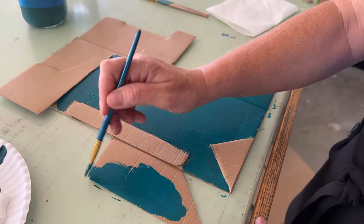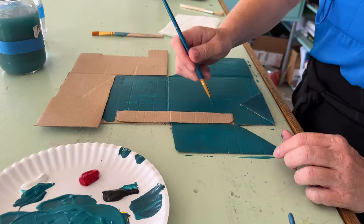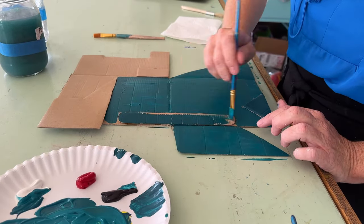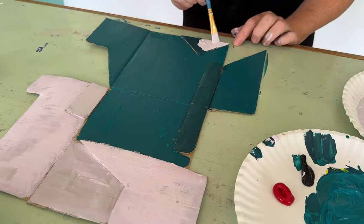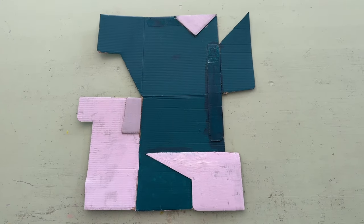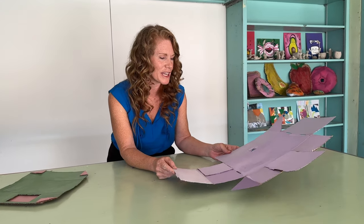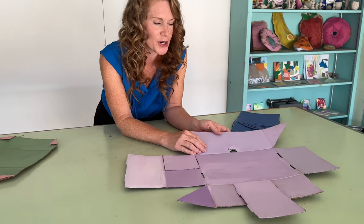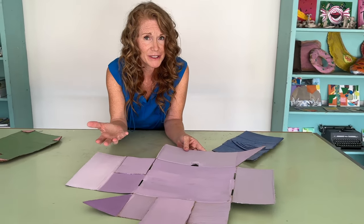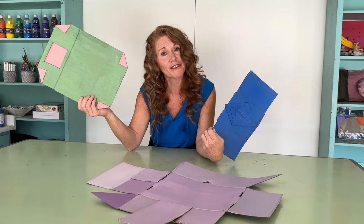Mixing your own color is magic, and painting can be calming and a wonderful stress reliever. Color is powerful — just one color can communicate a feeling or mood. Blue-green might mean peace and strength; pale pink is viewed as sweet and graceful. Abstraction sometimes seems simple, but it's very important because you're exploring the fundamental elements of art. When you restrict yourself to one thing — like shapes from cardboard or mixing your own colors — the possibilities are actually quite endless. Go grab a box, tear it apart, and start mixing your very own colors.